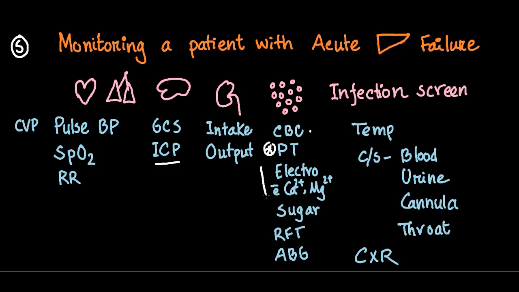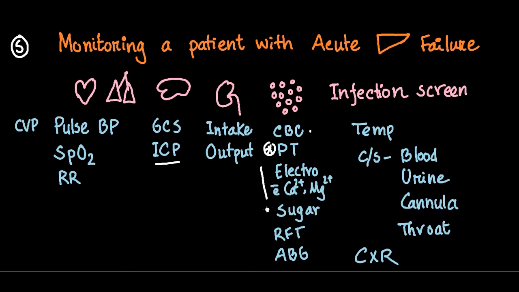Do the electrolytes, including sodium, potassium, magnesium, calcium, and also the bicarb. Usually electrolyte imbalances tend to aggravate hepatic encephalopathy. Hypocalcemia, hypomagnesemia, and hyponatremia usually increase the risk of seizure. Hypokalemia and hyperkalemia increase the risk of cardiac arrhythmia. The same goes for hypocalcemia and hypomagnesemia; they also increase the risk of cardiac arrhythmia.